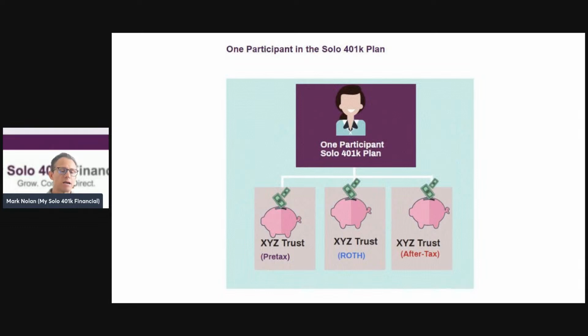The plan that we provide is already built to allow for all these contribution types. So you're not required to make all these contributions right away. You can make them later or never, but the plan is already built to allow for these contribution types. In some years, we have clients that solely make voluntary after-tax solo 401k contributions up to the overall limit, which is $69,000 for 2024 and $70,000 for 2025. And then they'll immediately convert it to the Roth solo 401k. That's why it's called the Mega Backdoor Roth solo 401k.